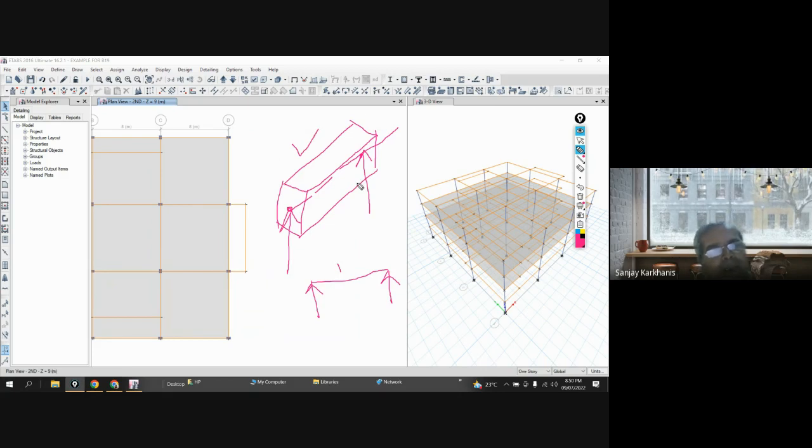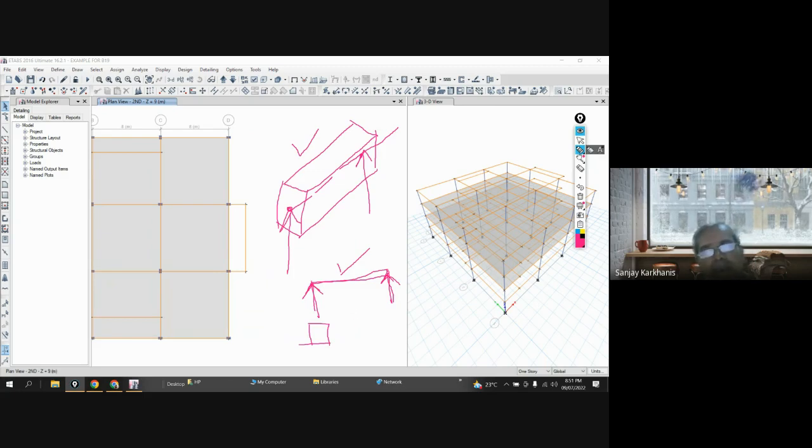So the physical model consists of 3 dimensions, but mathematical model is considered based on your mathematical analysis data required. Here we don't need to show the width of the beam and depth of the beam, or what is the size of the column. We say that this is my support. Okay, and this support may be column, this support may be another beam, right? So mathematically we are converting a physical model into a mathematical model.